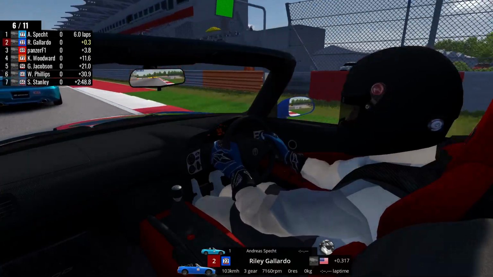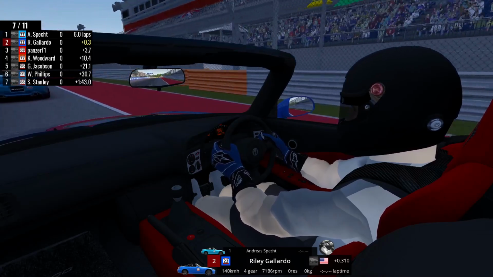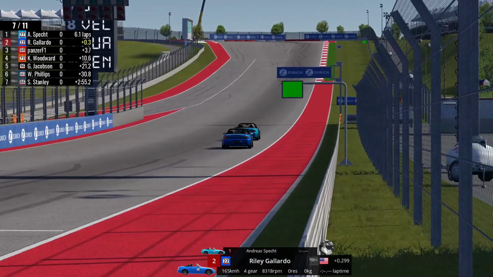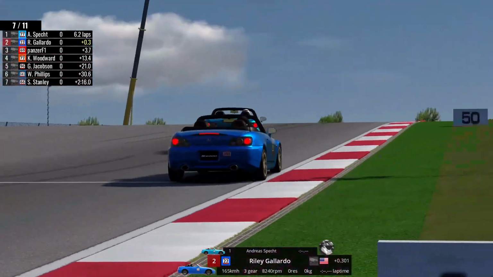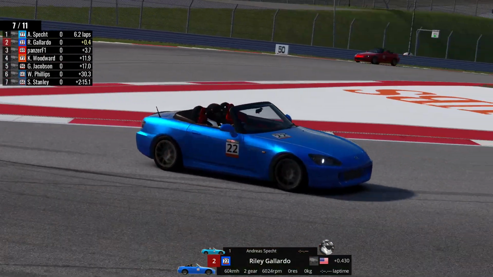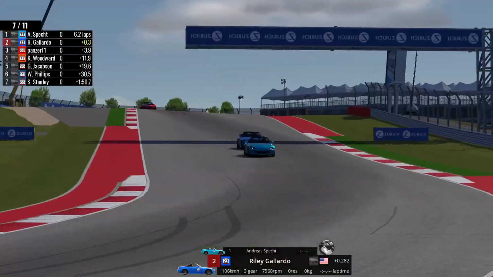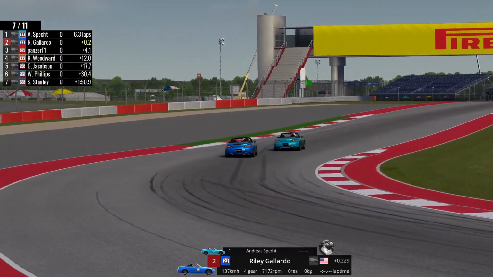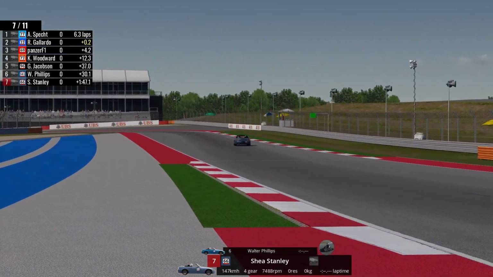Riley Gallardo is second, 0.3 behind Andreas Specht. Shea Stanley in turn 18 is P7.